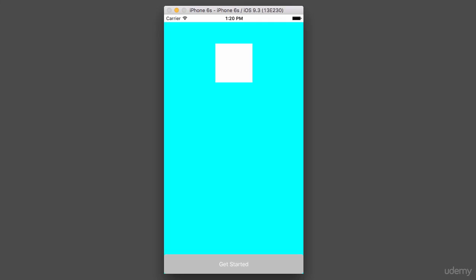So Absolute Layout is useful when you want to have more control over position and size of elements on the screen, especially when you want to anchor them to the edges of the screen, or when you want to overlay multiple elements on top of each other. Next, I'm going to show you how to use Absolute Layout in code.